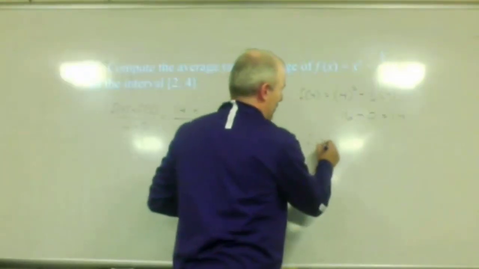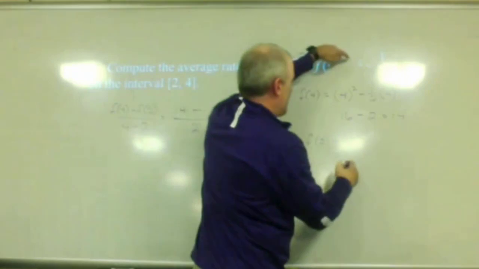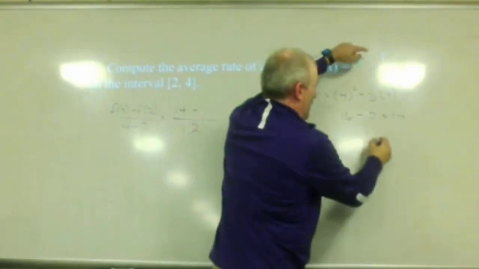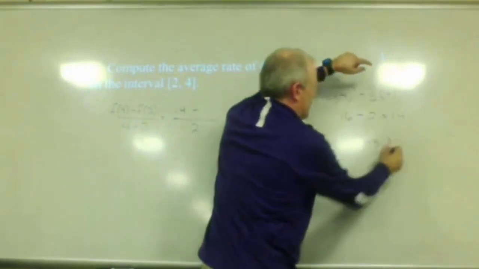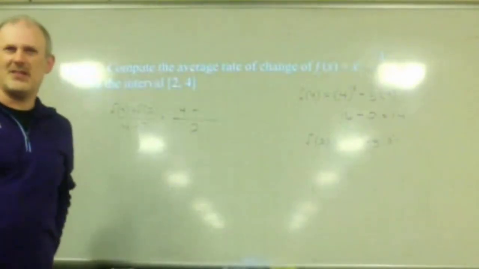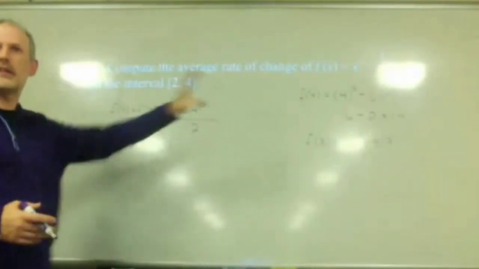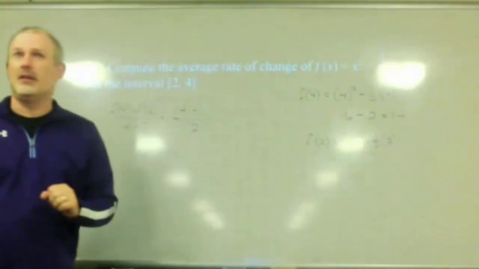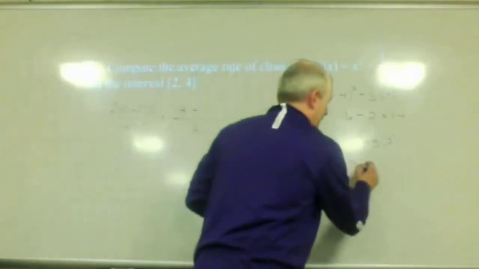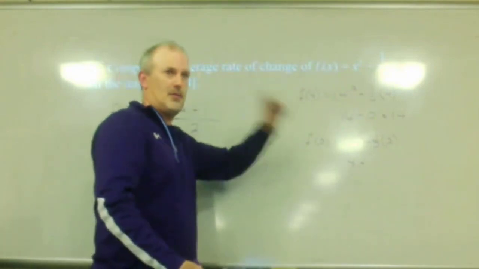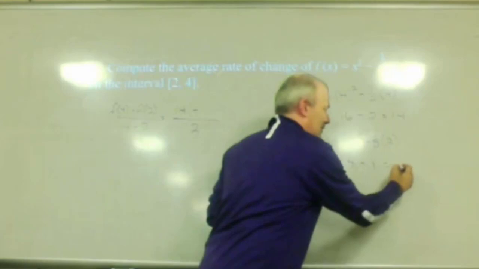Because we have to do both of them. So same function, that means our new input value is a 2. And it replaces both of those x's. Right? Does that make sense? We can use any input value we want. They're telling us to use a 4 the first time and then a 2 the second time. So 2 squared is 4. Very good. And then minus, what is half of 2? 1. So 4 minus 1 is 3.